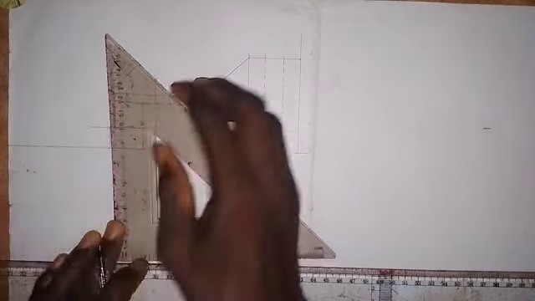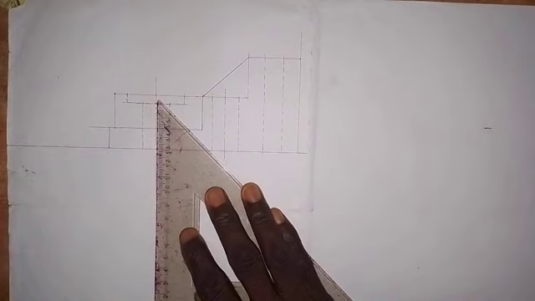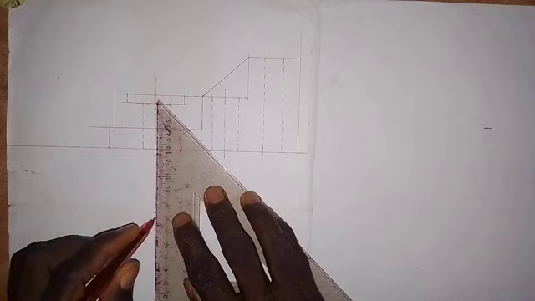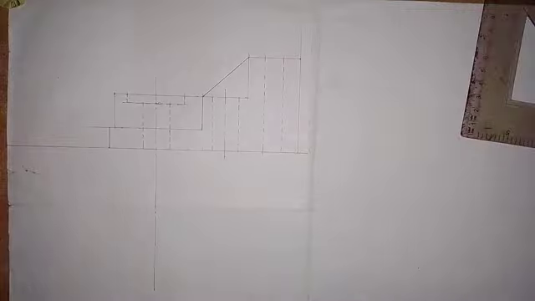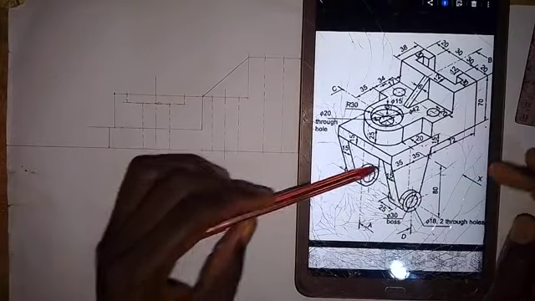Okay, all right, so the next thing that we are going to do, we have to draw a vertical line down for the center. So we draw a vertical center line. We extend this center line and bring it down like this for the center. So let me bring the object for us to see the measurement that we have to take.